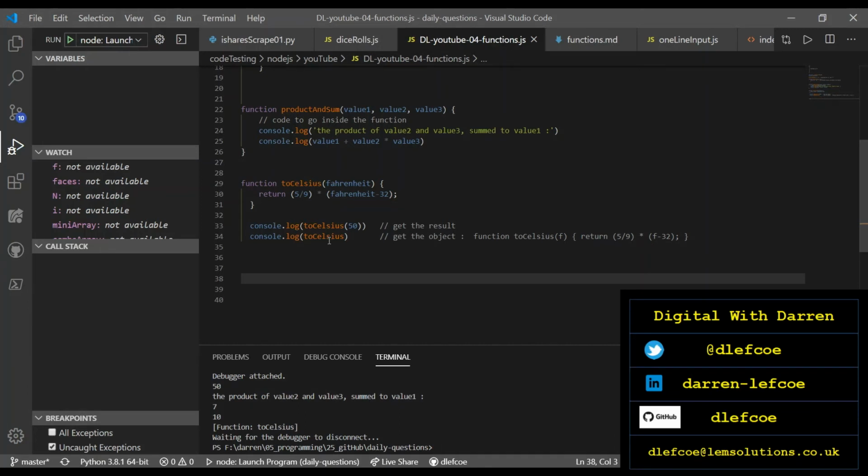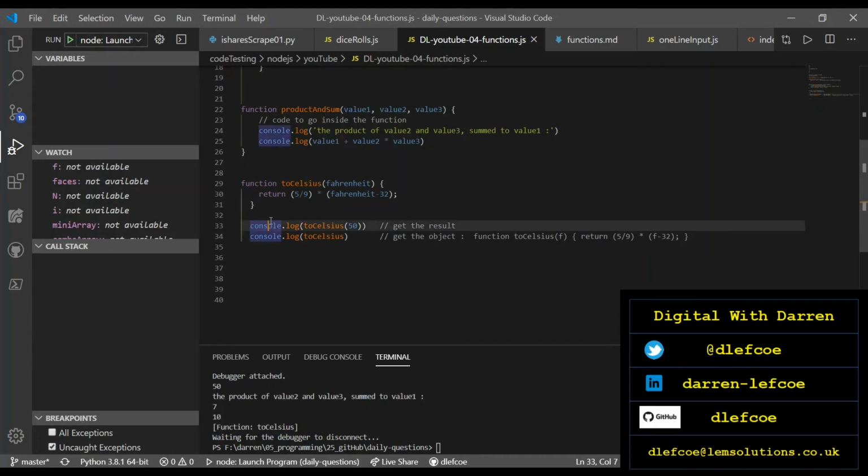And here we see the console toCelsius returned the value 10, but the call of just toCelsius just returned a function called toCelsius.